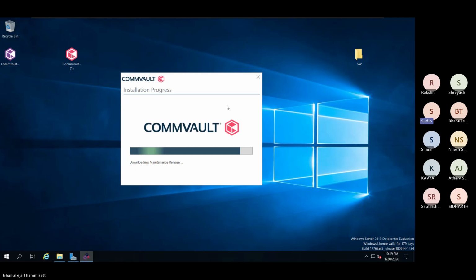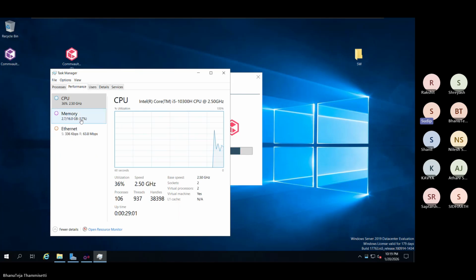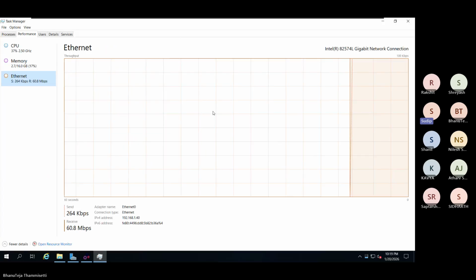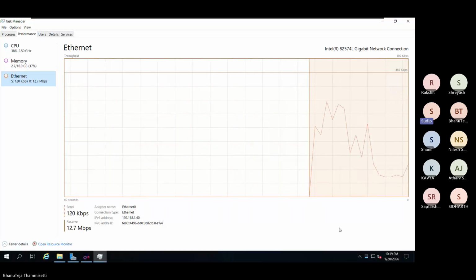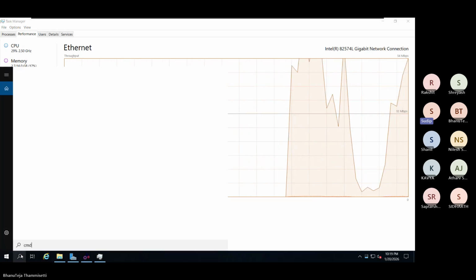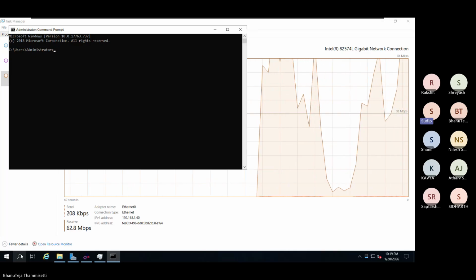Bhanu, just check your task manager if there is any activity on the network. Yeah, it's fully utilized. Okay, open command prompt. Say netstat.